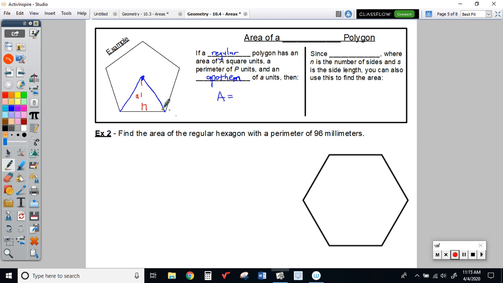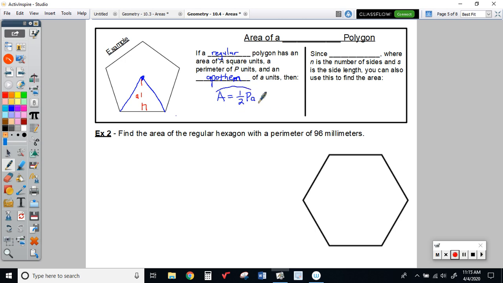And you can do base times height of each triangle, but if you did the perimeter, if you do all the bases together, that'd be the perimeter. That would do all of these triangles all at the same time. So then you could just do perimeter times height, but perimeter would do all 5 triangles at the same time. So this is the most simple way to write a formula that works, or the most concise way to write a formula that works for this kind of problem.